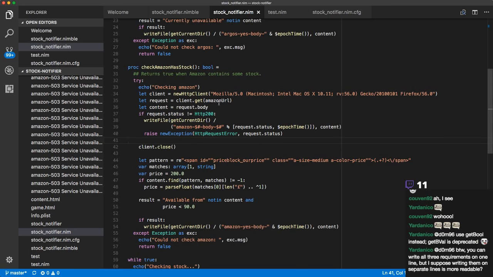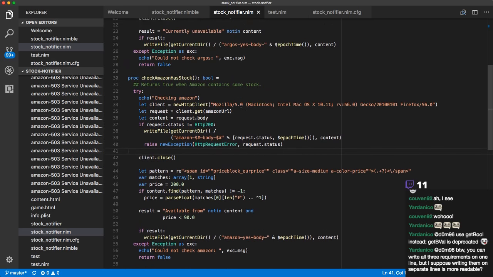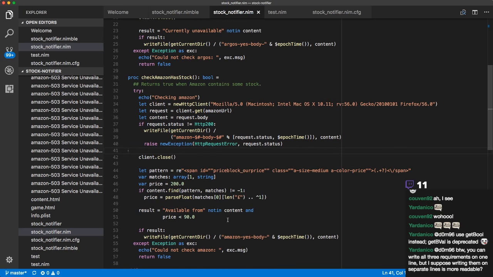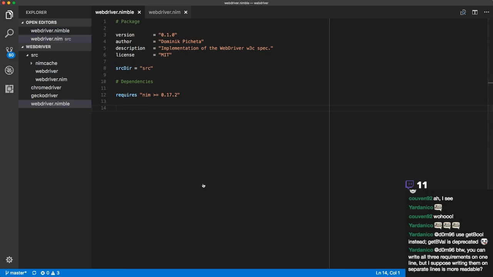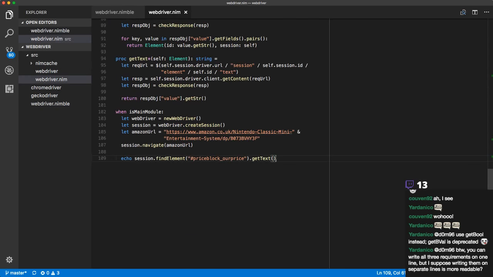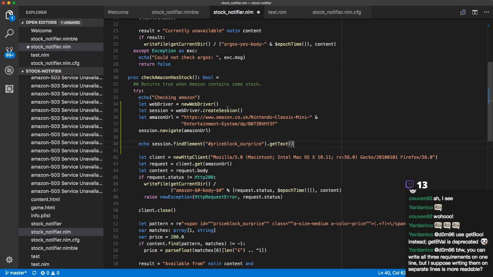So yeah, we can mostly remove this code, almost all of it really. So let's do it. So first, let's just copy the code here from the example, because that's what we'll be using anyway. There we go.